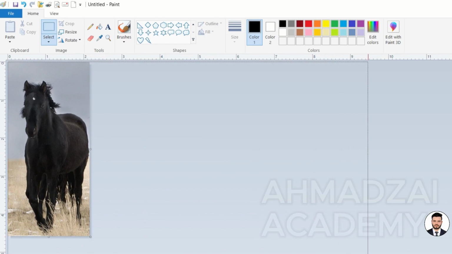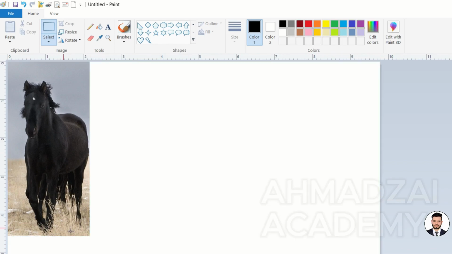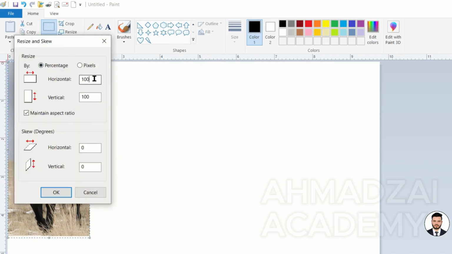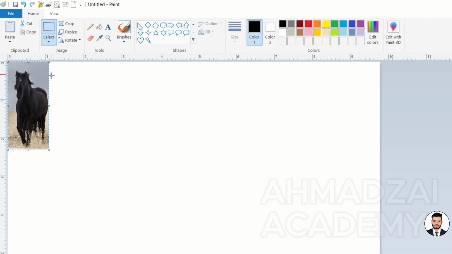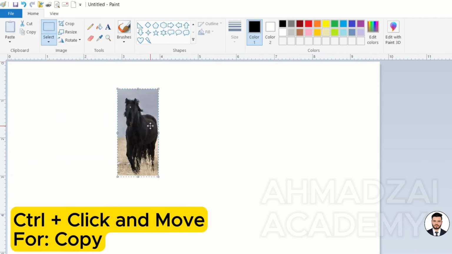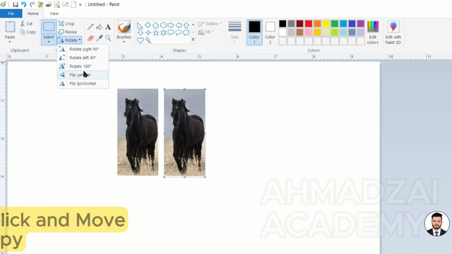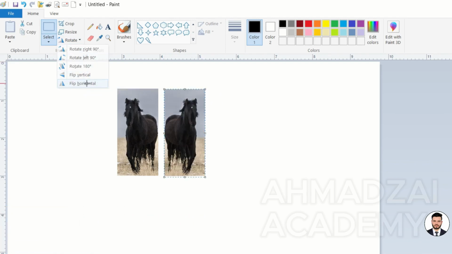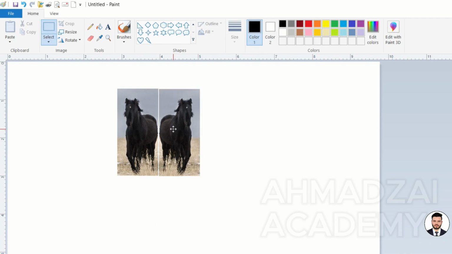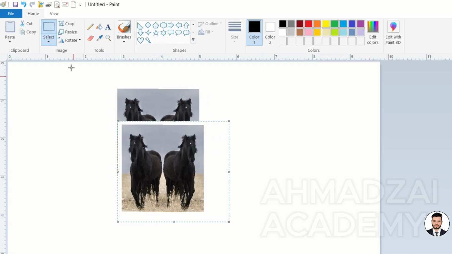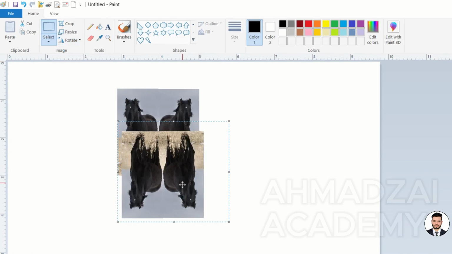Still, it's not that noticeable. For example, we make the image this small. For example, we go to resize, and we say, let's make it to this size. Now try, for instance, to copy this. We held Control and said it gets copied. Now try, if we select this and tell it to flip it vertically for us. Now see how clear and obvious it becomes that flip means this state. It completely reverses it. Or vertically, for example, if I select this and tell it here to flip vertical. See? Completely.